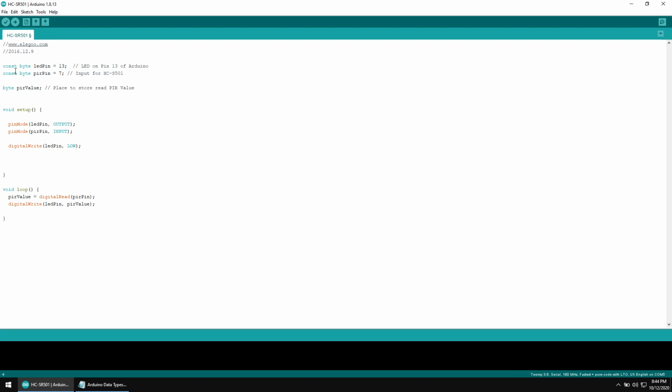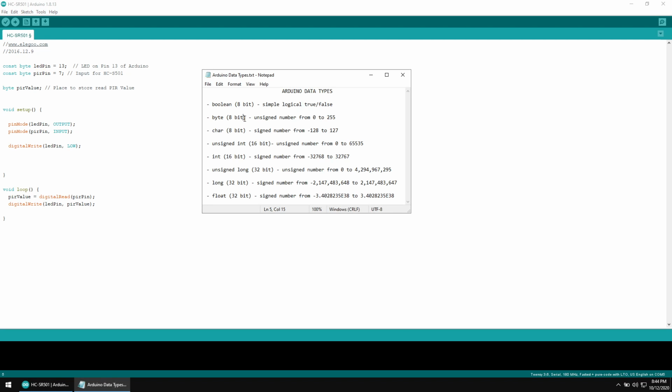So with your constant byte, you're saving flash right here. You're also not processing 16 bits of information to read an 8-bit value. So it's more efficient programming, it's smarter programming. And the thing you got to ask yourself, going back to this, is when I'm going to be using a data type, what is the minimum and maximum value that it is going to store, and is it going to be negative or positive?